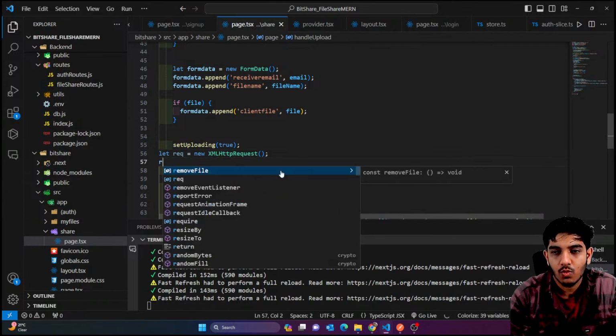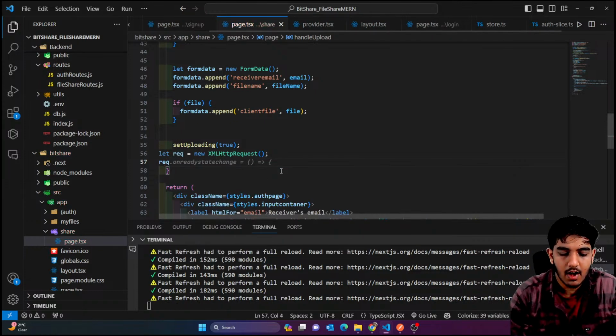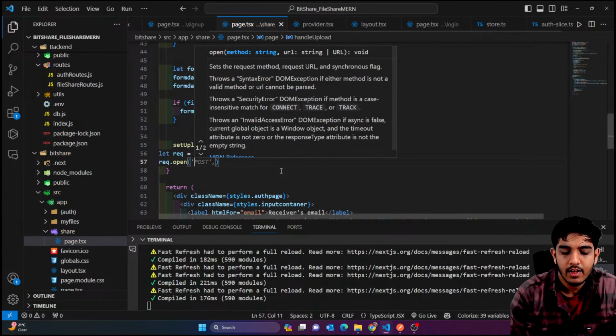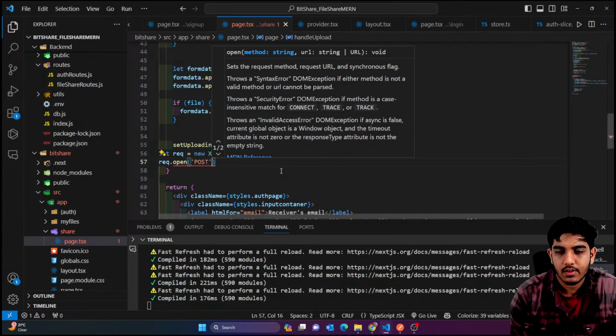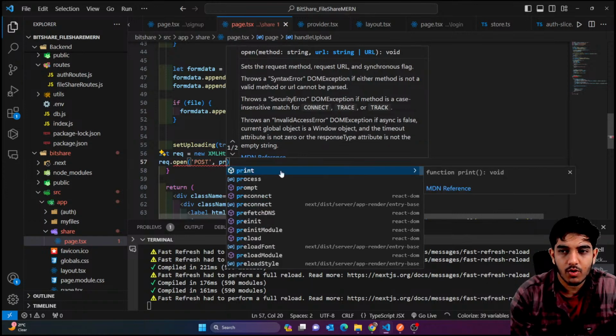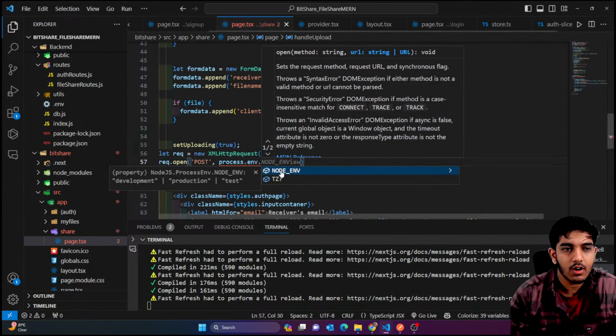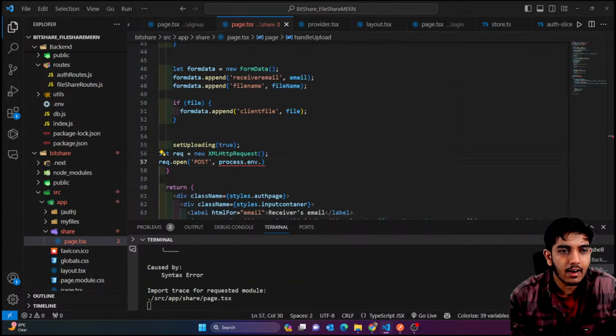I just need to provide the URL to which I want to go. So I'm just gonna say req.open. It's just like fetch. The way of implementation is different. So you can see the method would be post, right? And which API you want to call? You want to call process.env dot next, that means the backend URL.